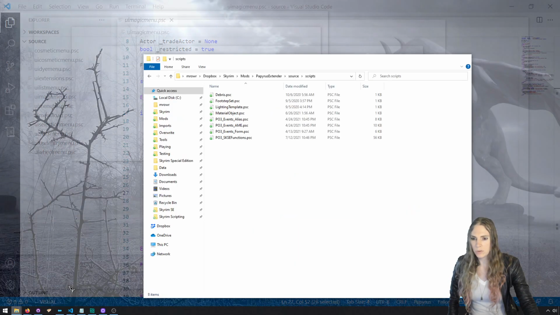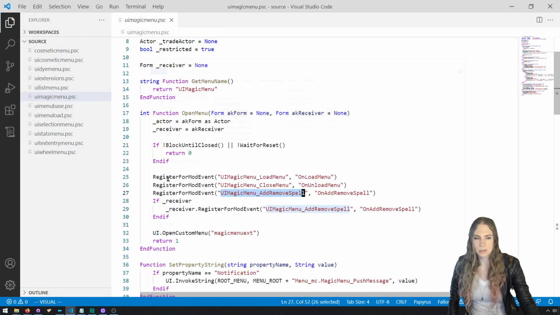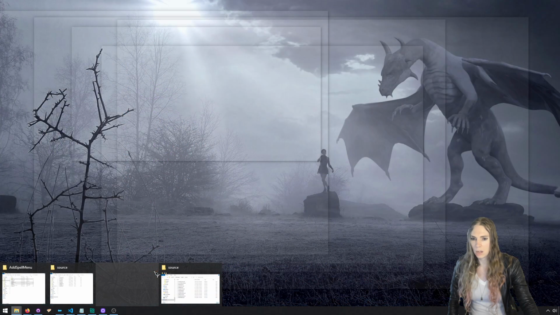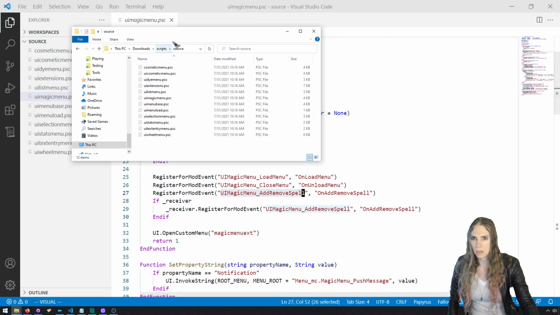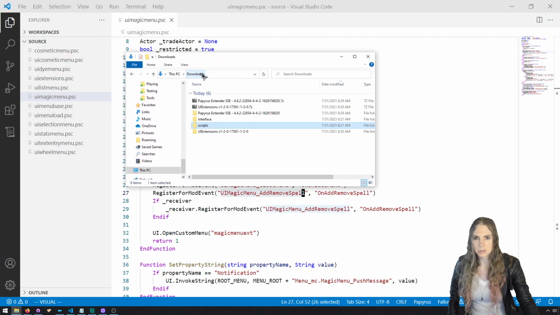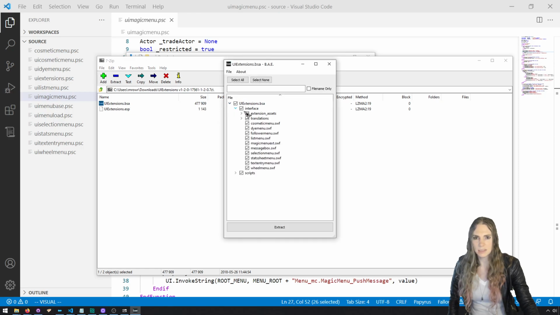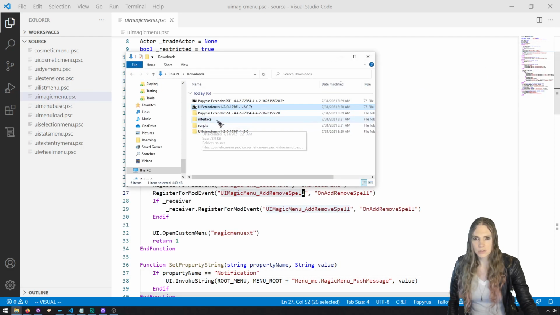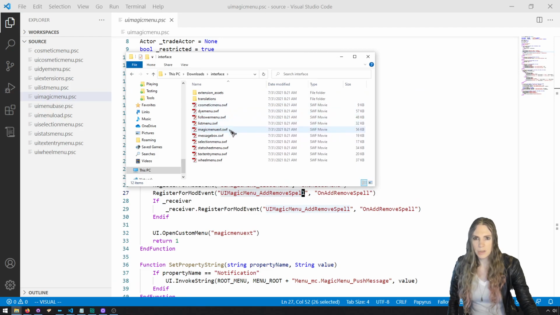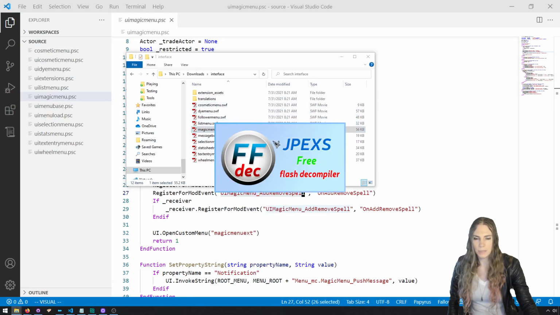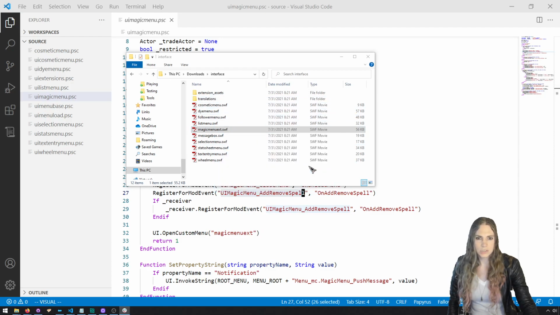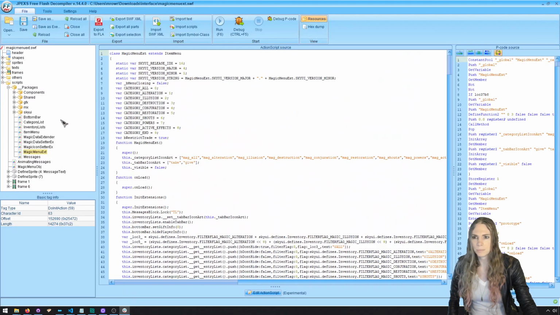If we go to where we extracted UIExtensions, it also comes with this interface directory. So in UIExtensions, there's a BSA that has an interface with Flash Swift files and scripts source. So I extracted the interface right here, so we can go and look at the magic menu, and I'm going to open this up with this. You can just say no to all. It usually opens up on my other desktop, which it did.